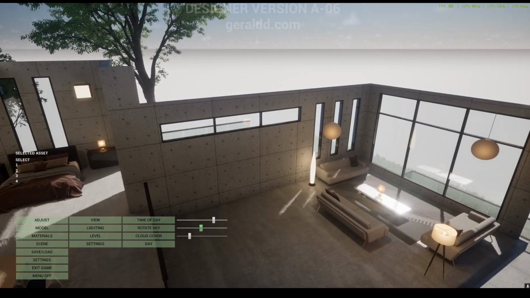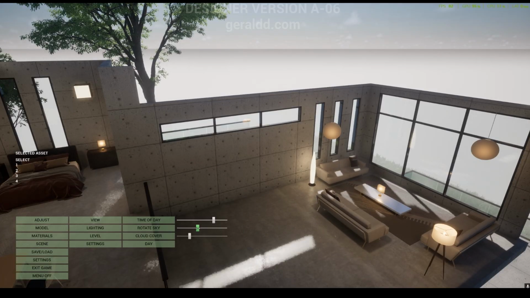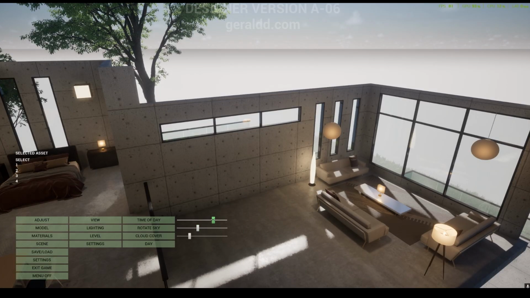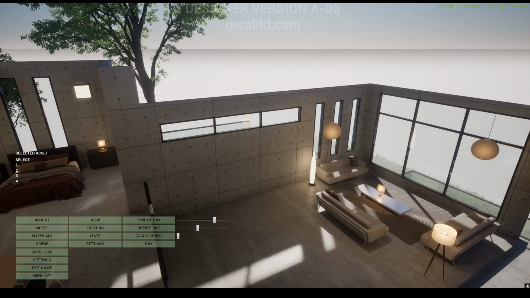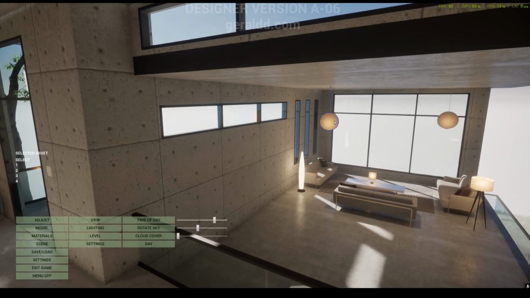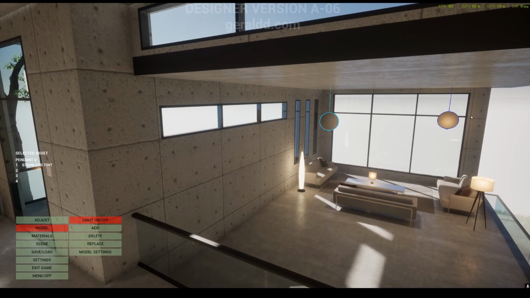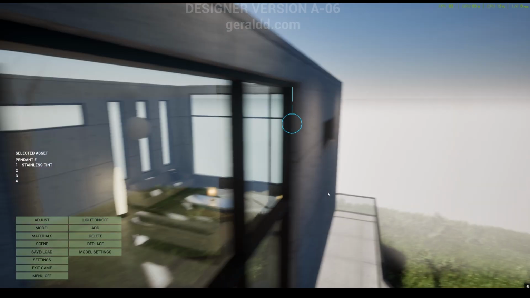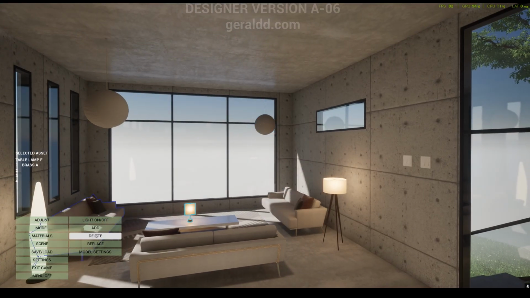So here we go. We're going to rotate the sky so we get the right angle we want with that light pouring in. Let's take that down. Turn the cloud cover right off, and we got a nice bright day coming in. Here, I'll give you an example. Turn all these lights off. Let's go back to model here. Let's turn that light off, everything off. Might be a good thing to add later, like turn all lights off. That might be a cool feature to add. You know what I mean?